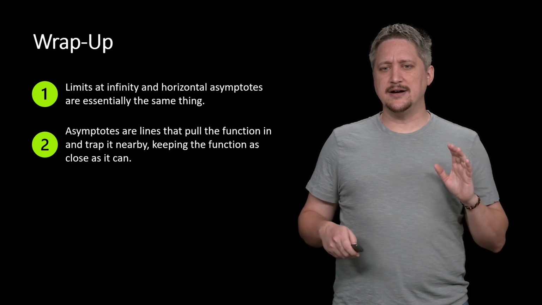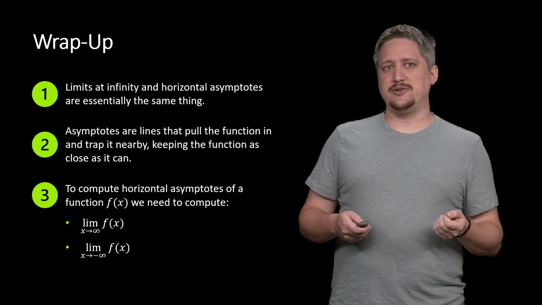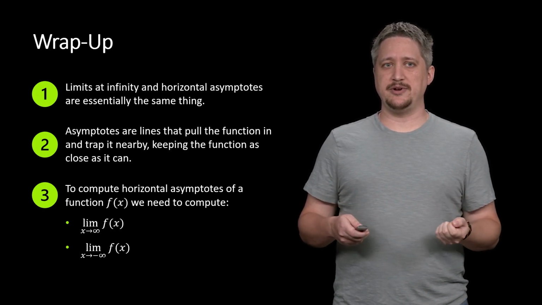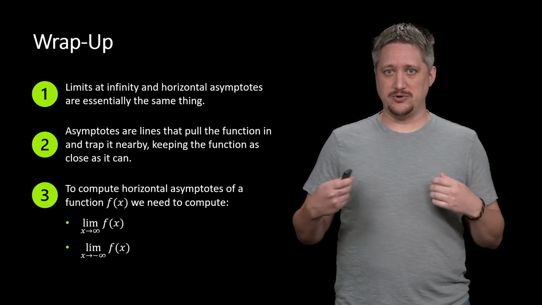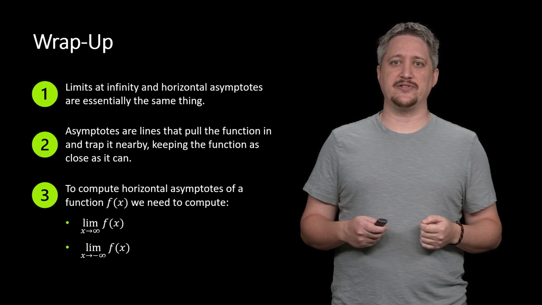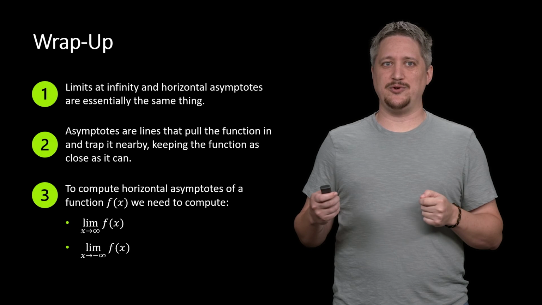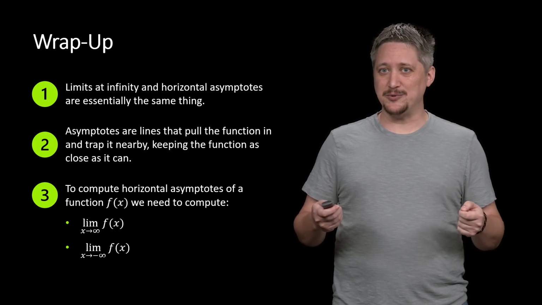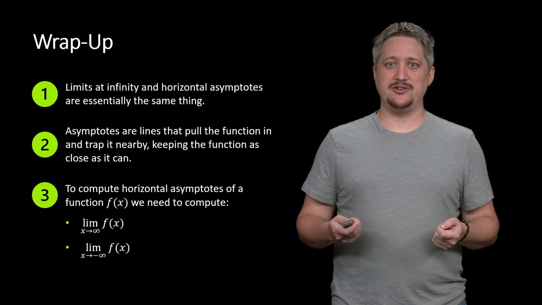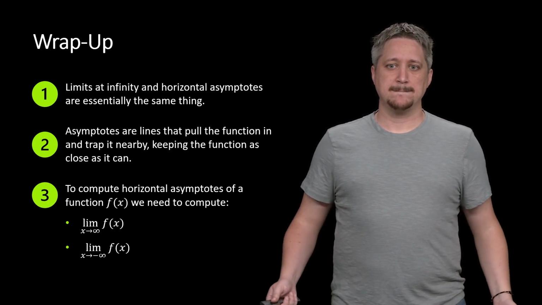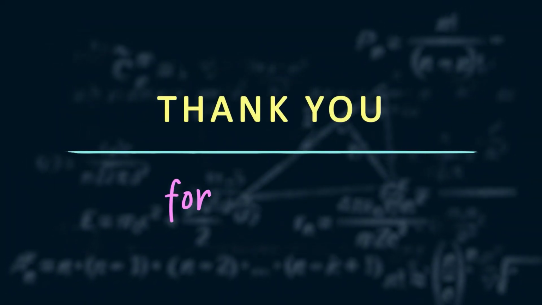And finally, the mechanical takeaway here: in order to compute horizontal asymptotes, you have to do the limits at infinity, but you need to make sure you check the positive and the negative directions, because now we're far enough along that we can have functions where either option could give you a horizontal asymptote, and in fact they could both give you horizontal asymptotes, but different ones. So you do need to check them both, okay? So that is that.